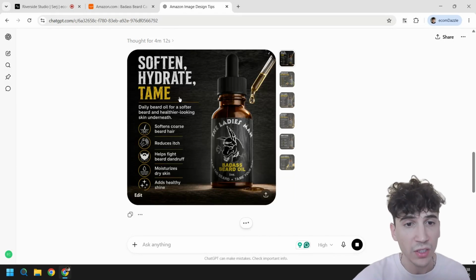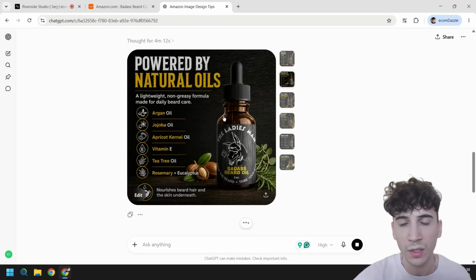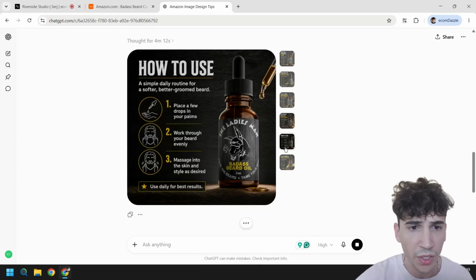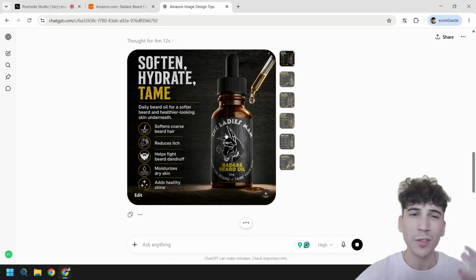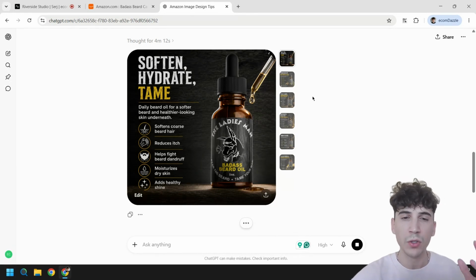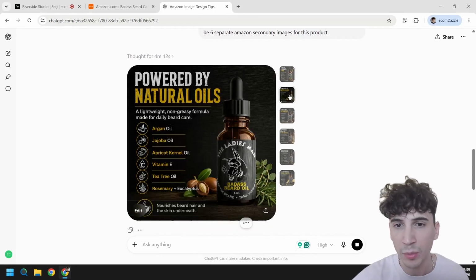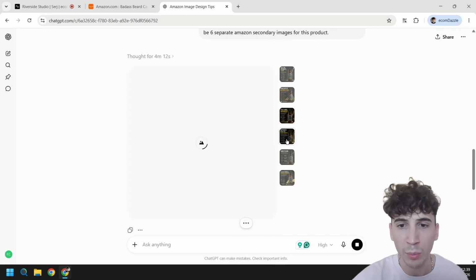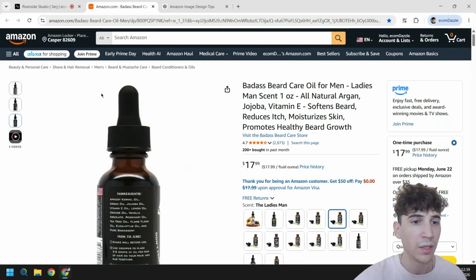But anyway, this image clearly explains the benefits of the product, while this one is talking about the ingredients that the product has. Now, image number 3, 4, and 1, they're kind of similar. They have a lot of repetitions, but given the fact that we did not go through the 4 strategic steps I recommended you to take before the image generation, this is a pretty decent image set that you can directly upload to your Amazon listing, and this will already be better than the empty listing.